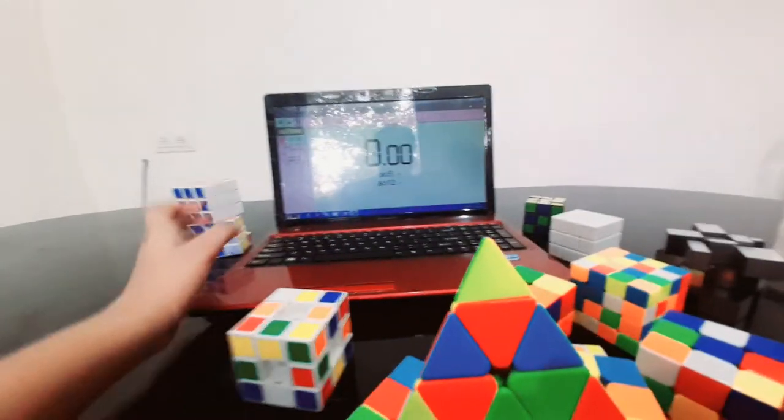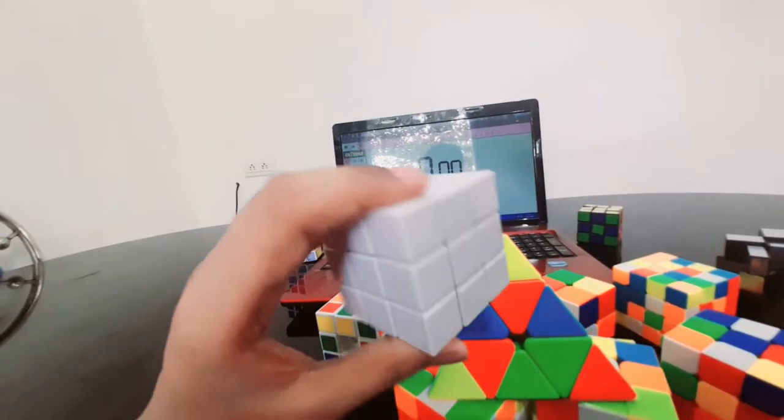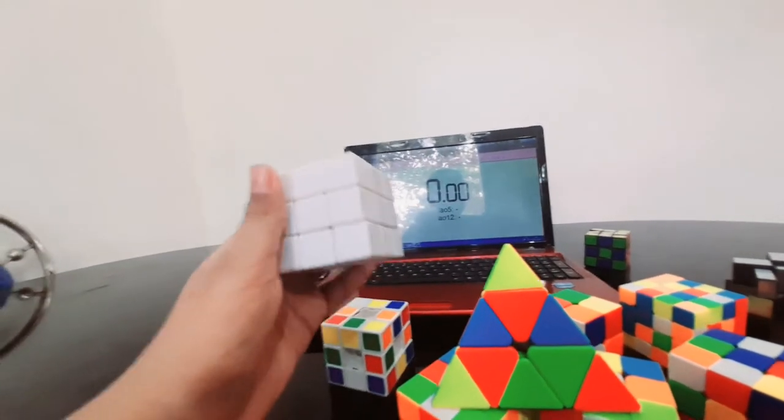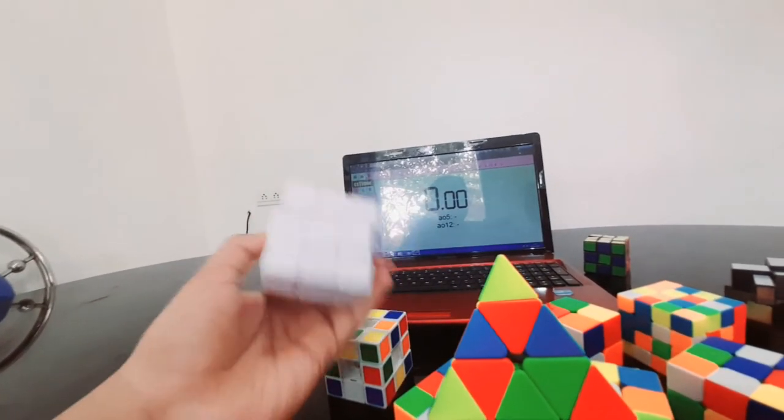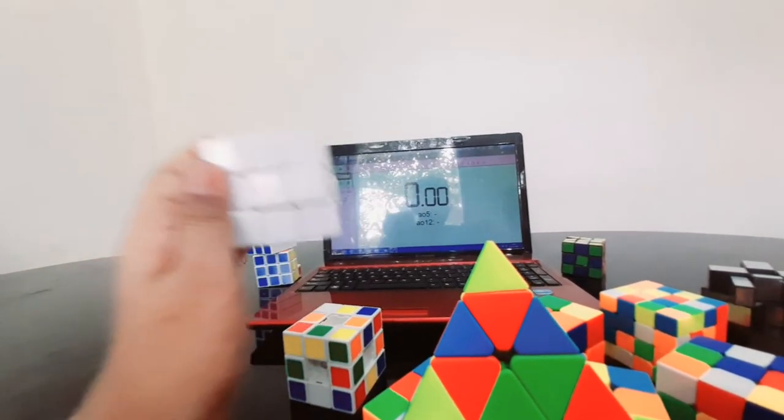So I'm just gonna take the last one, and this is a solved cube. I made it by unstickering a stickered cube, and one move you do, it's solved. It's considered solved state because all sides have the same color, white for sure.